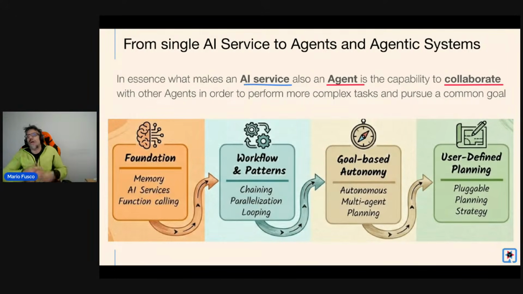And second, it's the usual divide et impera pattern that we have used for decades in information technology, and it also applies very well to this domain. You don't want to give the LLM a very complex and huge task. You want to split this task in subtasks and have an agent specialized to fulfill each of these subtasks.